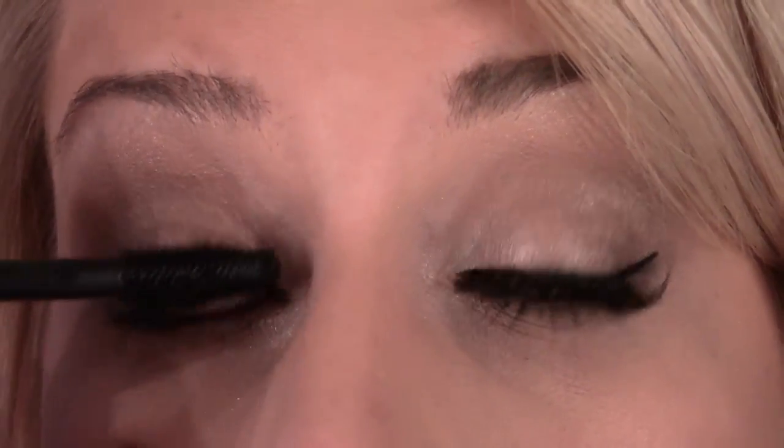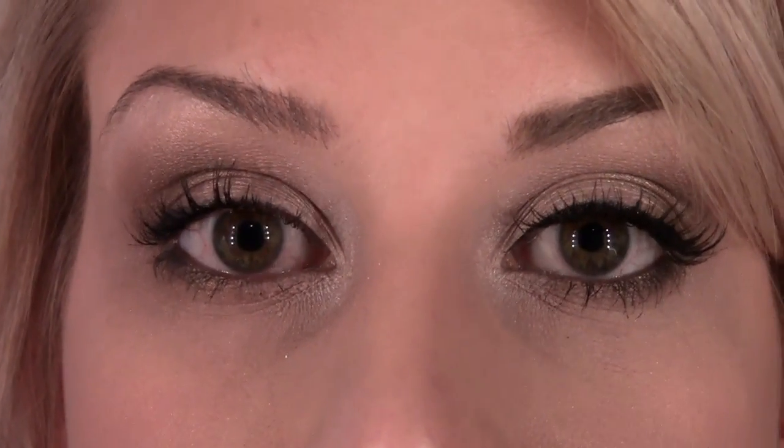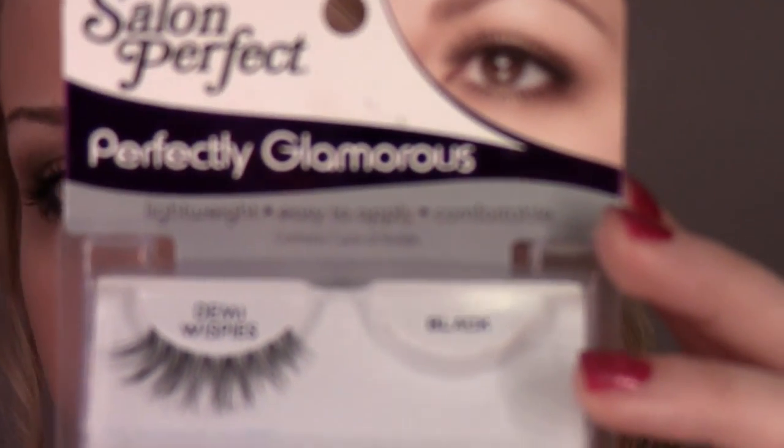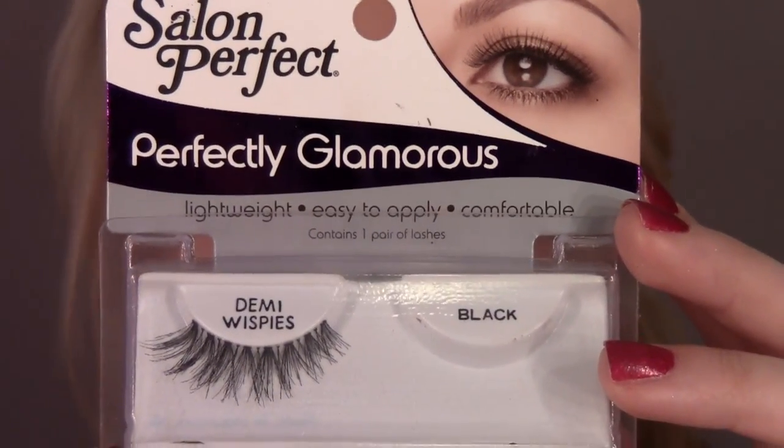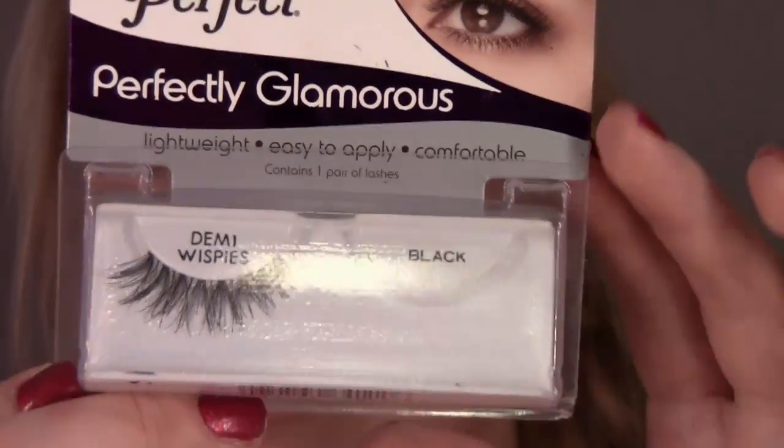So I'm gonna put this on, let it dry a little bit, and then I'll be back to show you the lashes I'm gonna be putting on. Okay, so I put on one coat of my CoverGirl Lash Blast Volume Mascara, and now it's time for lashes. The ones that I used were Salon Perfect Perfectly Glamorous Demi Wispies, and these are just what you get at Walmart. They are pretty much as cheap as they come, but I really, really liked these.